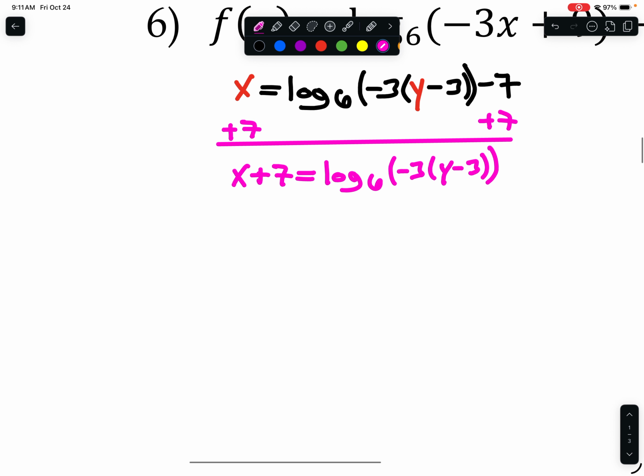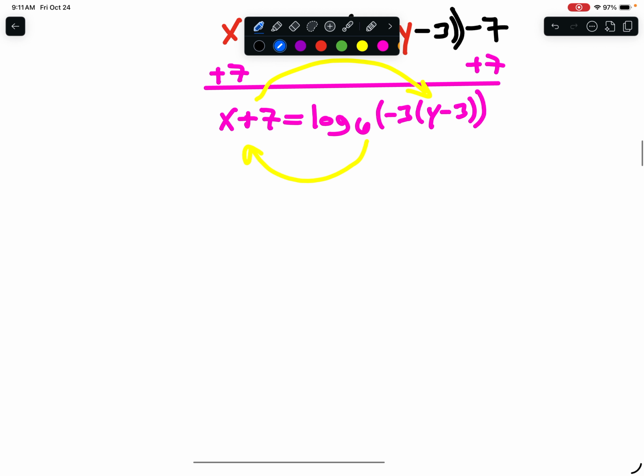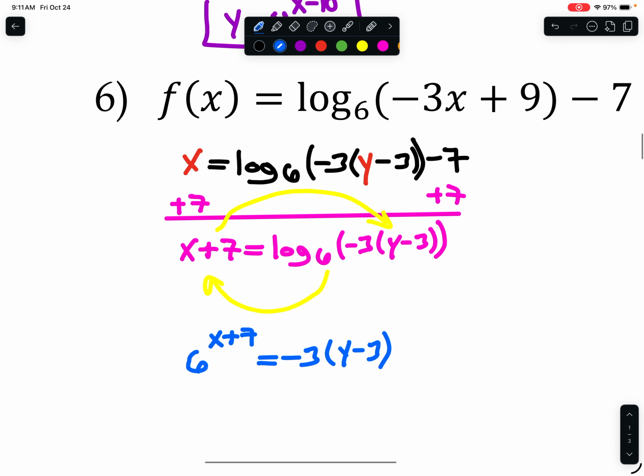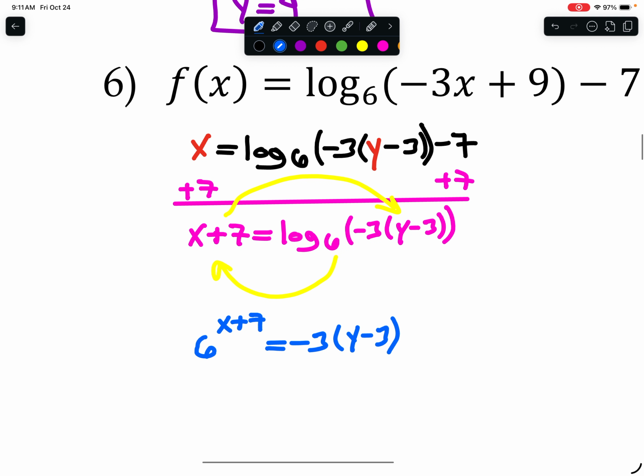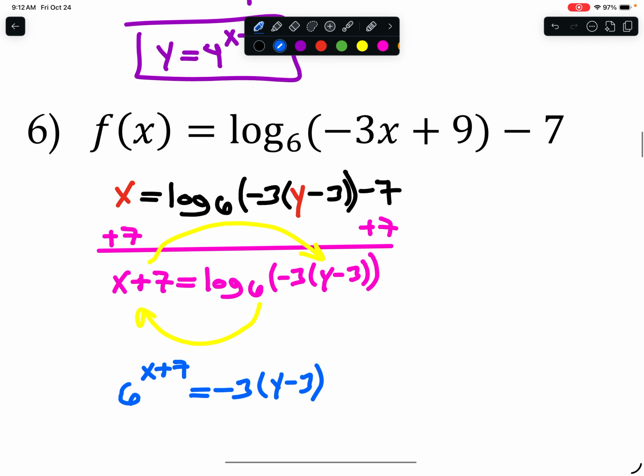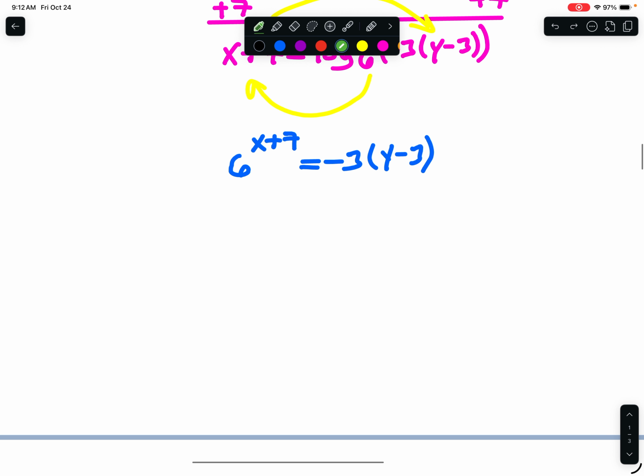And now I'm going to convert since the logarithm is isolated. So we're going to roundabout, switcheroo. That's going to give me 6 raised to the x plus 7 equals negative 3 parentheses y minus 3. The big reason I factored out the negative 3 before is that when I'm doing inverses, I find that going ahead and splitting it out into its individual parts is the easiest. So my recommendation is you treat these kind of like transformations. If you have a b value that's not equal to 1, I would say try to factor it out if possible. When I get down to this step, this is kind of why.